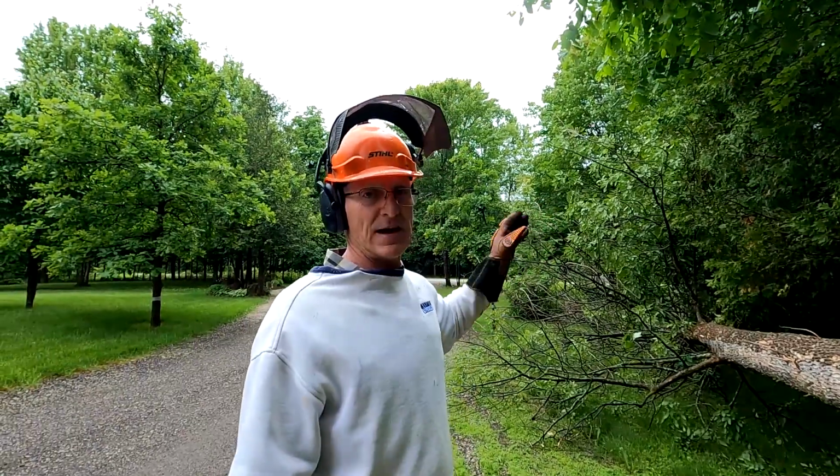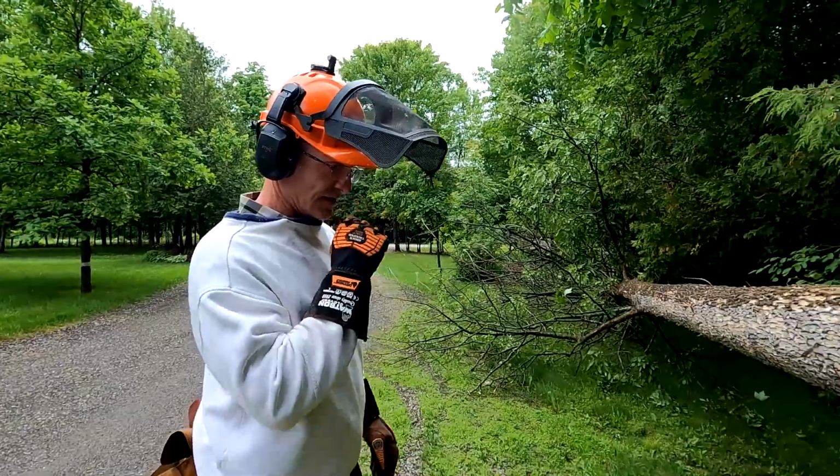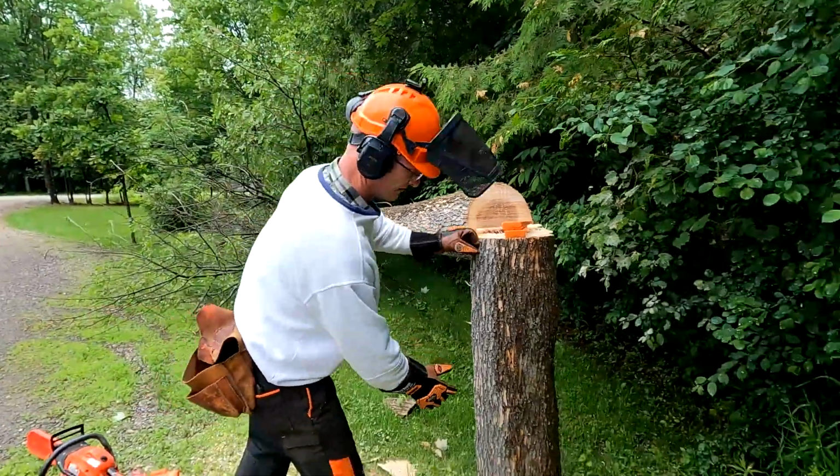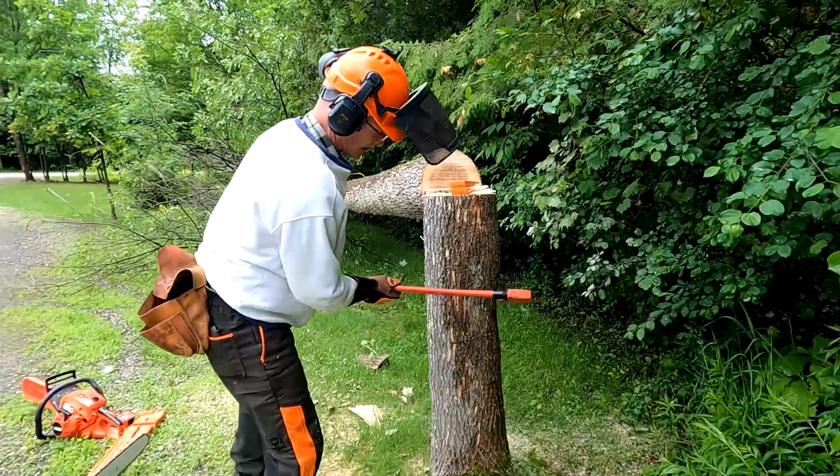It did minimal damage to the ground because the ground's all wet. I don't want to do too much damage as well. So I got a nice stump here. I'm just going to open here with my axe, and we can see if it's rotten.